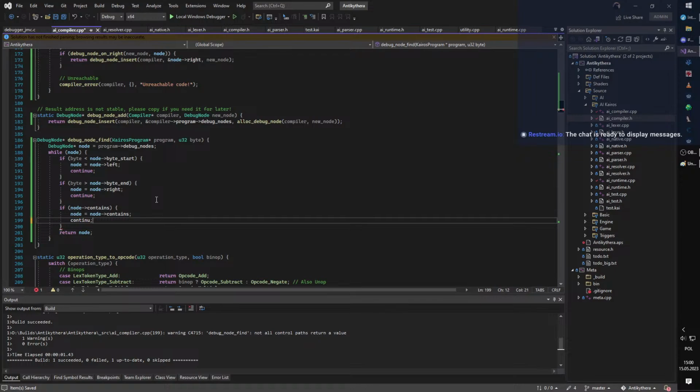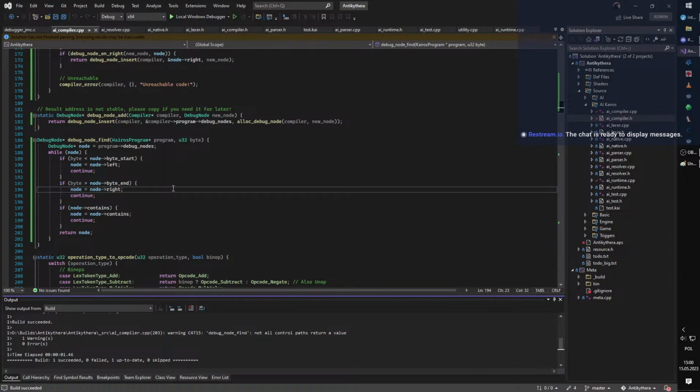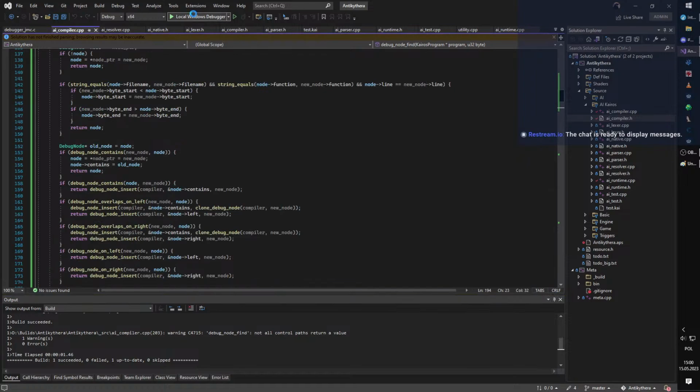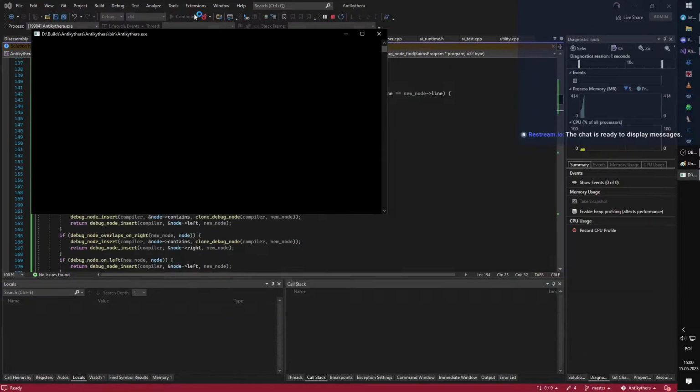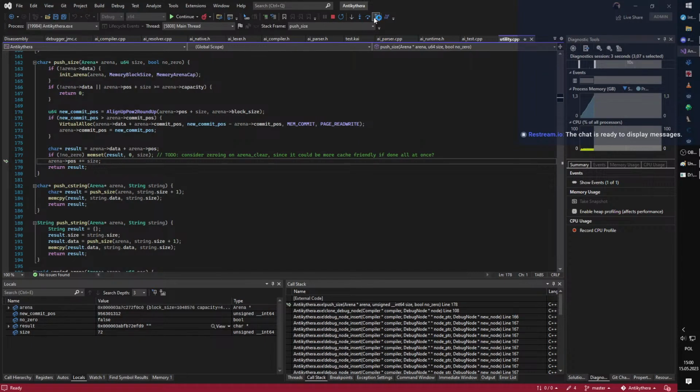Continue, right? Right. Okay. So the search is still fairly simple. Does it work? No, we get stuck somewhere.